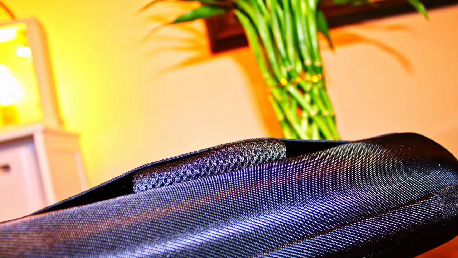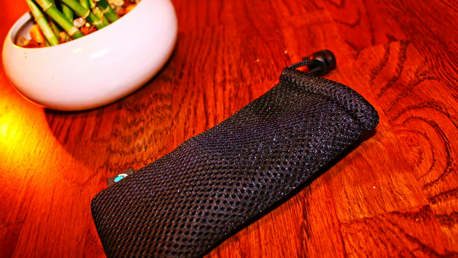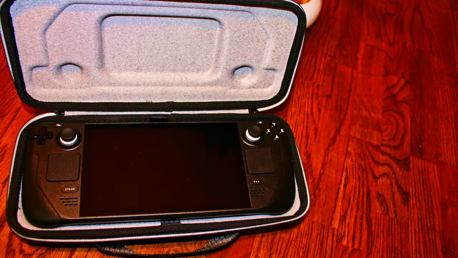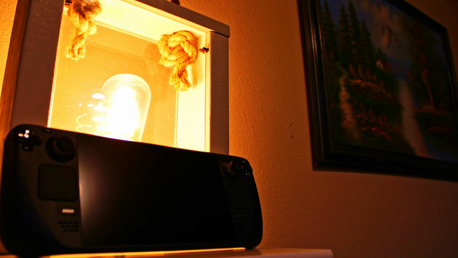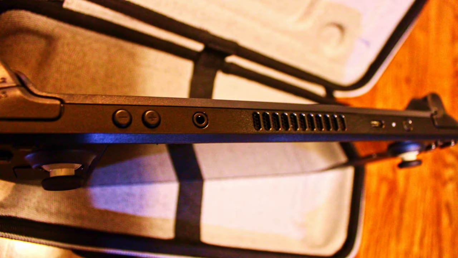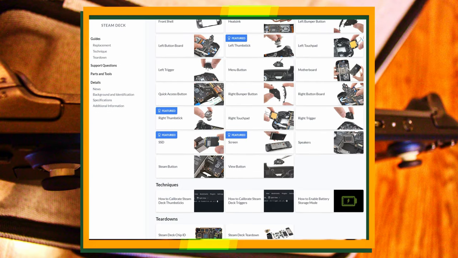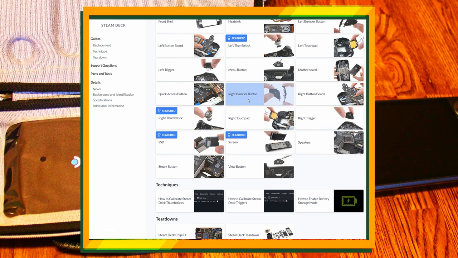Yes, when you add a keyboard, mouse, and other peripherals, one may wonder why not just use a laptop? Well, the answer to this is simple: pricing. Also, the storage solutions can be more creative with the Steam Deck, so you can achieve a pretty small form factor when traveling. Something else to keep in mind is repairability. Valve has released tons of documentation on upgrading, repairing, or accessing the Steam Deck internals.